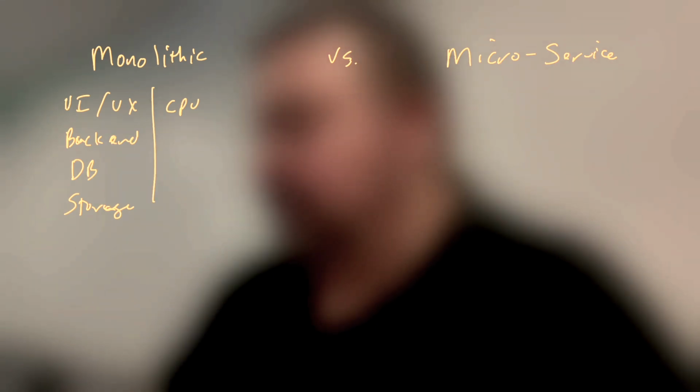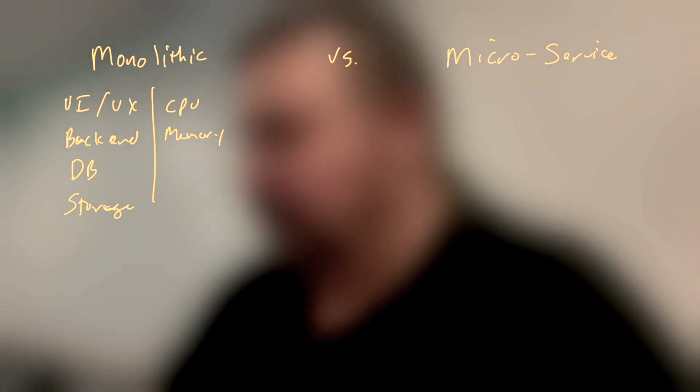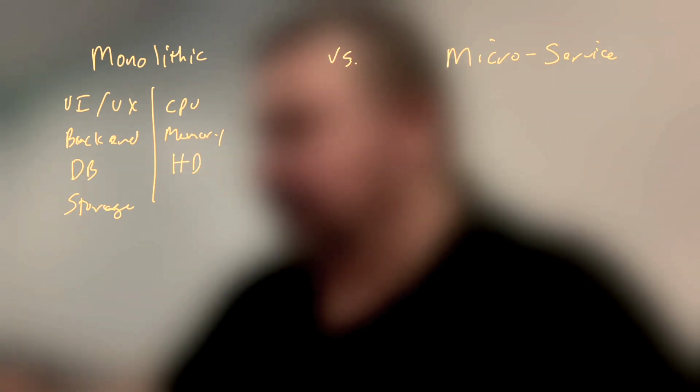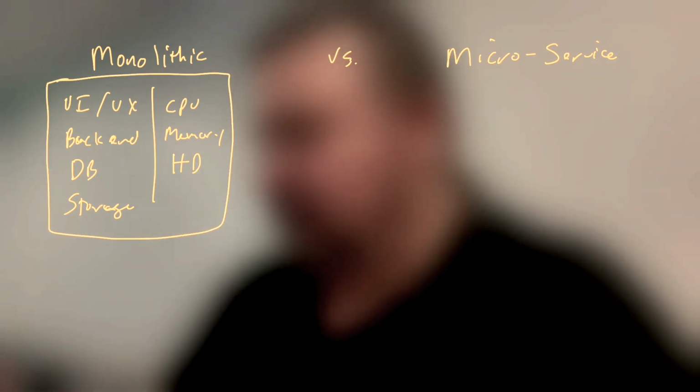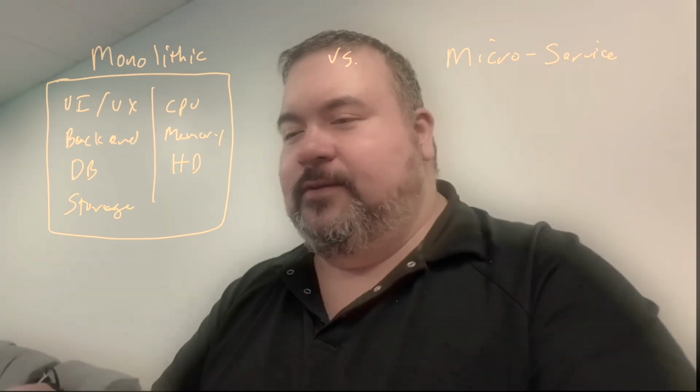And so what we're talking about here is we're talking about CPU usage, we're talking about memory usage, we're talking about storage or disk. I'll just use hard disk. It's a lot easier. So hard disk space. I think that's basically it for now. So when you do this, you're building basically all of this within a box, okay? And all of it's within the same box. So like I said, it's all self-contained in one box.